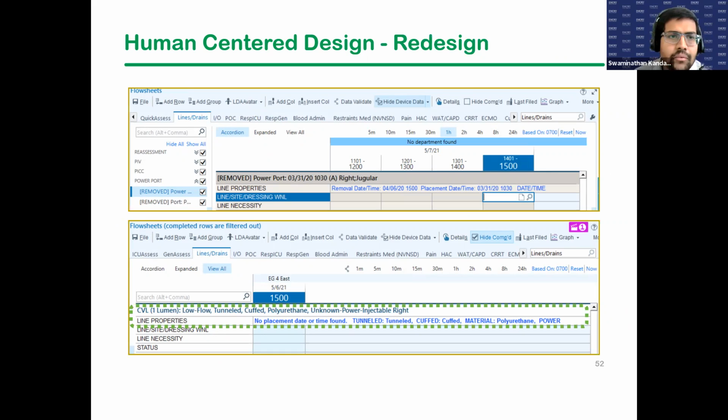Above here, you see the original design that was there before our redesign. Later, to enable easy understanding of what the properties are, we pushed the names of those key properties into the titles, so you can easily see from the line titles what those properties are, and you don't have to dig deeper.